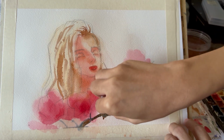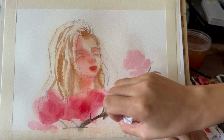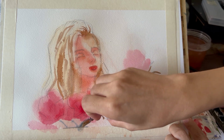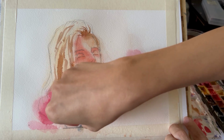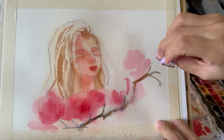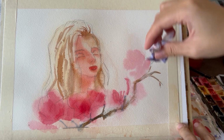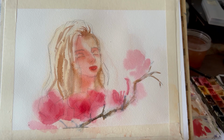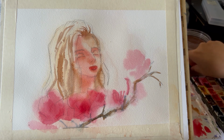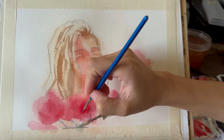Now I'm using a paper towel because I think the branch is too thick and the pigments are spreading farther than I intended them to, because the paper is still wet. So paper towel as an eraser works like magic. I really love using this technique when correcting mistakes in watercolors. If you cannot lift the colors anymore since they have dried completely, then use a flat synthetic brush, wet it with clean water, scrub the area that you want to reactivate or lift, and then pat it dry with a paper towel.